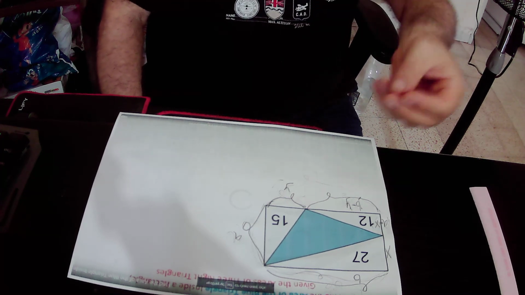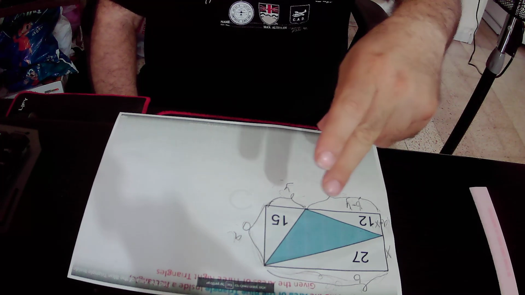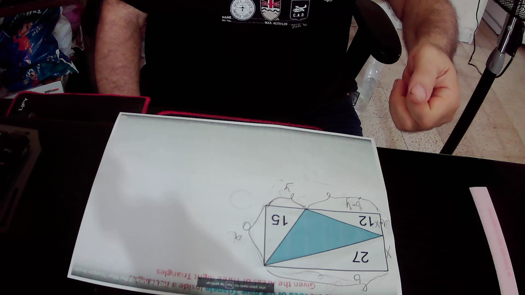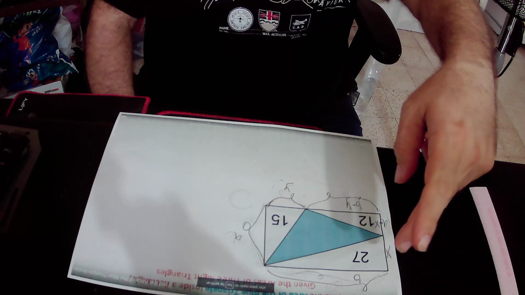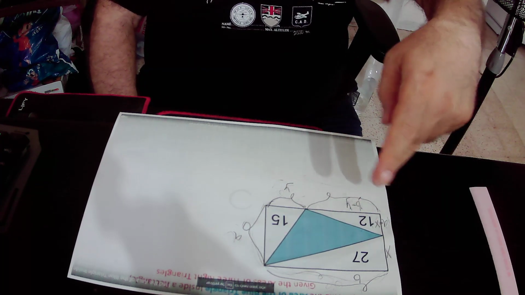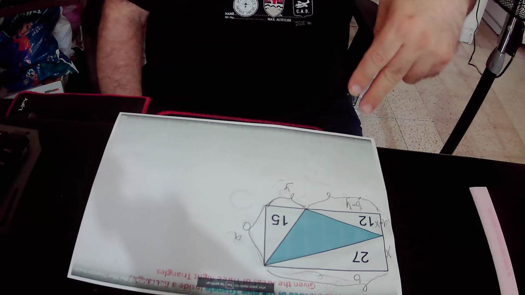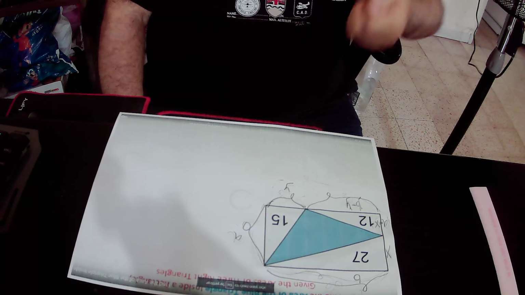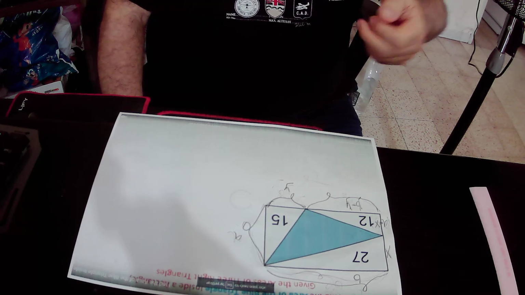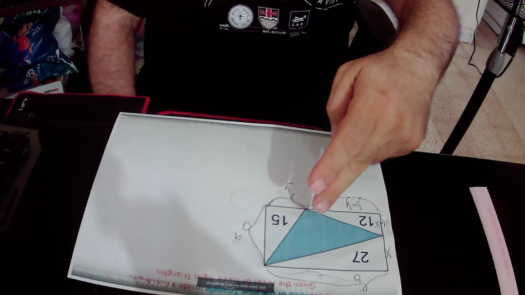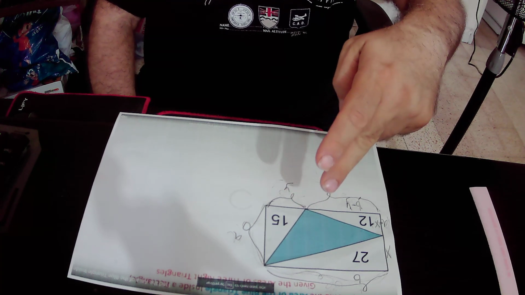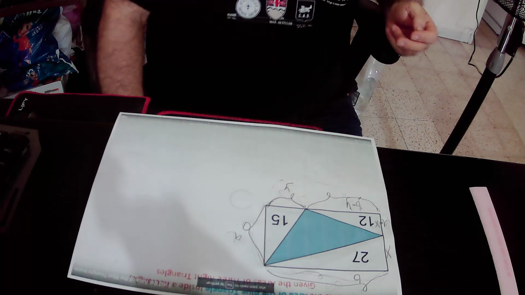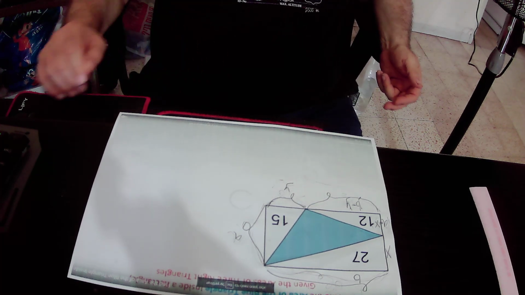And after we found out that the area of this rectangle is 90 units, we subtracted from this area the sum of the areas of those three right triangles that equals to 54. So 90 units minus 54 units is 36 units, and this is exactly the area of the blue triangle that we are looking for. Okay, thank you very much.